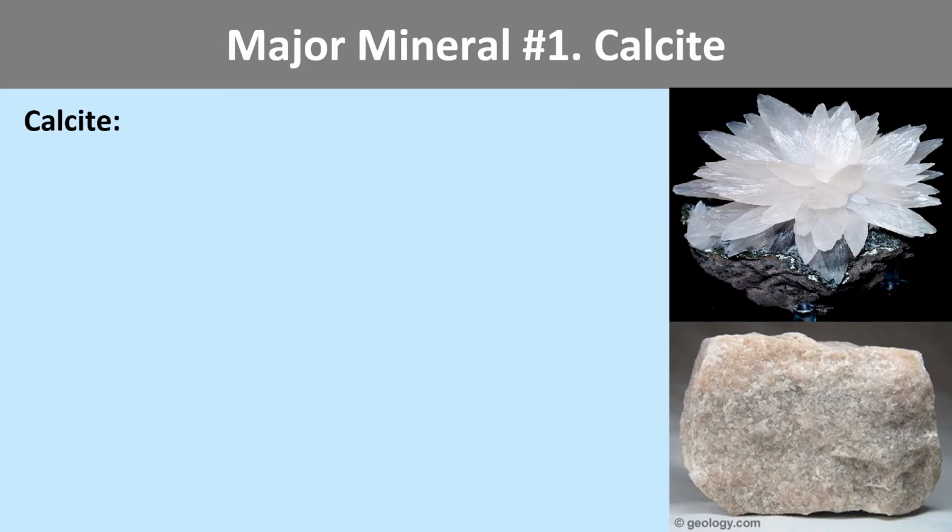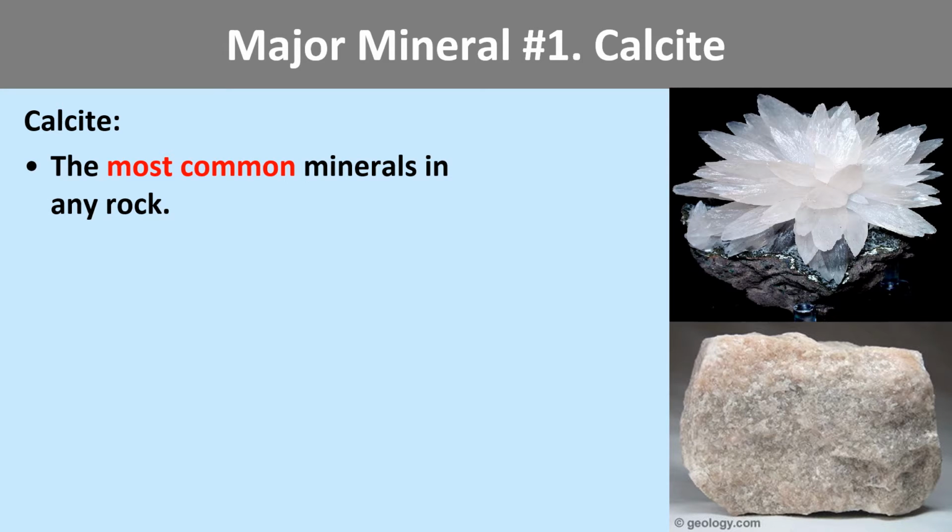So now let's go through major mineral types. The first one that I'm going to go through is very similar to the previous one, but specifically known as calcite. Like the name suggests, there is a little hint about an element that plays a huge role: calcium. So calcite, first of all, is one of the most common minerals, ladies and gentlemen. What I mean by common is it's not that expensive. You can find it in many different parts of the world.